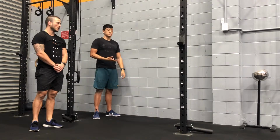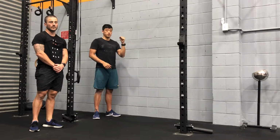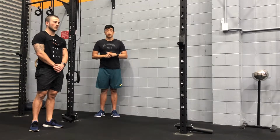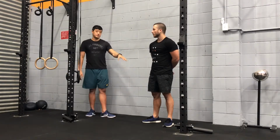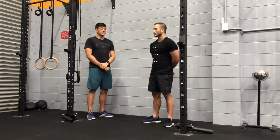Okay, so in order for you to slow down and find that optimal balance, you probably want to start on the ground, with your hands on the ground, and learn to stack your hips over your wrists. So that way, eventually, you can move on to the freestanding handstand without having to use a wall. So this is where the first option of the second progression comes in handy. So that means you want to place your hands on the ground to begin with, as opposed to walking up to the wall and kicking up into the handstand.